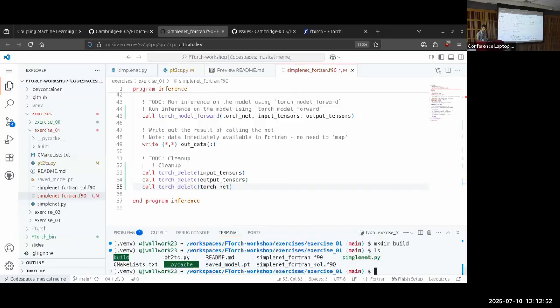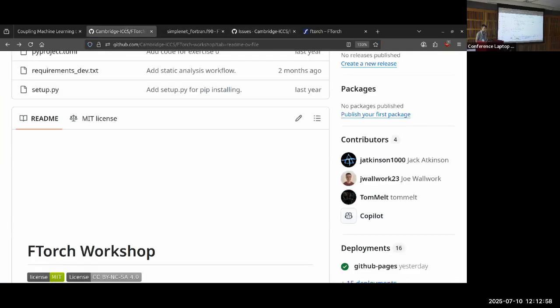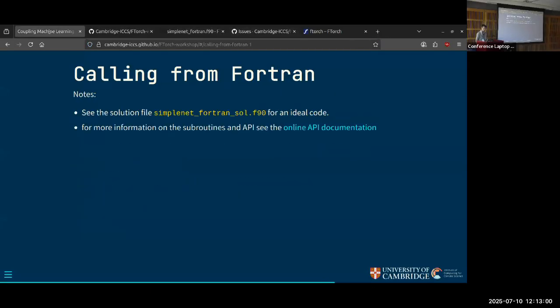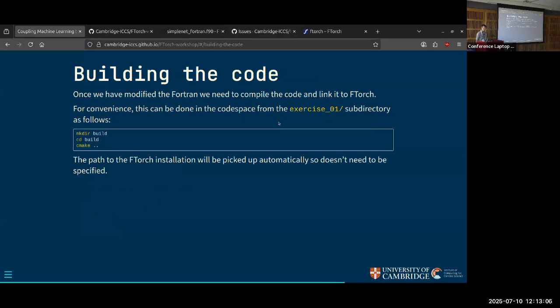Okay, and so we've completed the exercise. The next thing to do is to check that it runs. I think we've probably got a slide on this. There's also this simple net Fortran sol if you want to see the full solution code. To build it, as I said, we create this build directory.